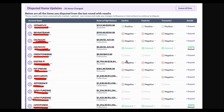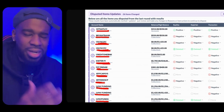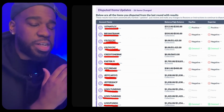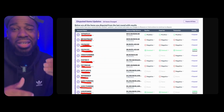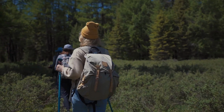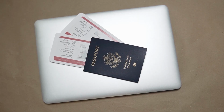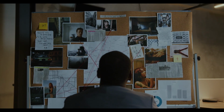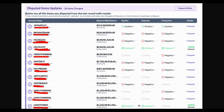And look, these other things got deleted, I think in the previous round, when it says none, none, none. That's the journey of things getting removed, right? Like I said before, some things will get removed off Experian, TransUnion, and some things won't get removed off the other credit bureaus. It's just a journey when it comes to fixing your credit. And you just have to be patient. Don't give up. Don't give in. They're going to send you letters saying that you sound like a credit repair company. They're going to say, hey, we need more identification. They're not going to do an investigation sometimes. Sometimes they throw your letters away if you don't send it certified. Now, these are the things that got removed, updated, verified, right?